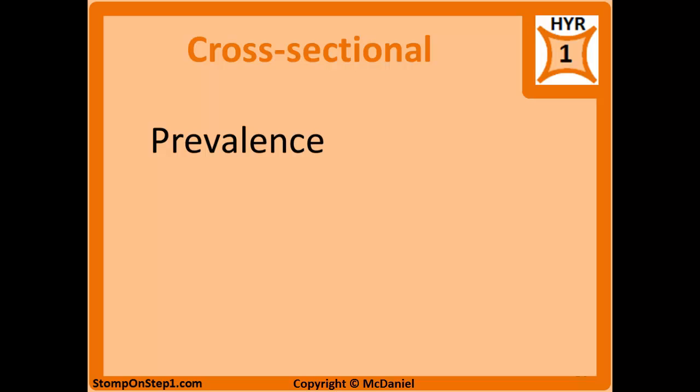So you want to know how many people have the disease and how many people have the exposure that you're also studying at one particular point in time. This study design makes it very difficult to come to the conclusion that there's an association between that risk factor and a disease, because you're not really sure if there's any kind of causal relationship between the two. You just know that they're both common or both uncommon, something like that.